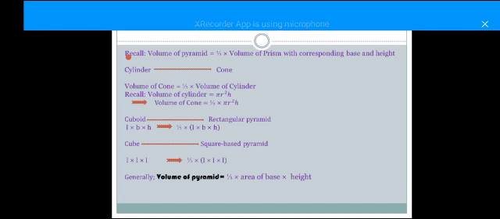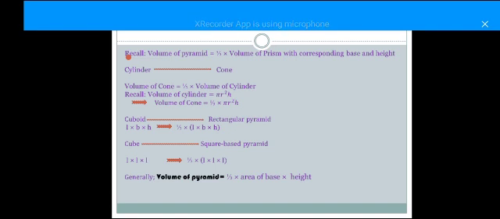For example, another example, I am asked to find the volume of a rectangular pyramid. Okay, a rectangular pyramid, a pyramid that has a rectangular base. All I need to do is, since this base is rectangular, which prism has a rectangular base? That is a cuboid. So what's the volume of a cuboid? Length times breadth times height. So that means the volume of that rectangular pyramid will be 1/3 times length times breadth times height. As simple as that. That is illustrated below.